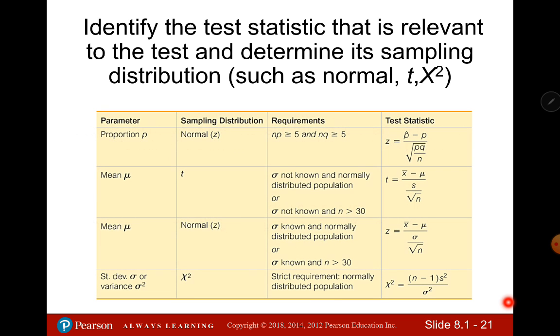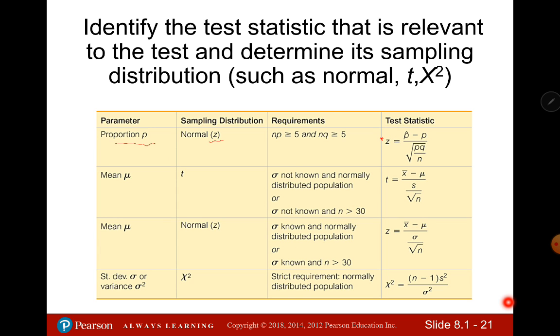So let's check this table. If we are doing the hypothesis test about the proportion p, it's just one choice, the normal distribution, so Z distribution, and we should pick this to get the test statistic. This is the only possible formula. Because this Z is not the critical value Z, I prefer to put a star to remind myself this is a test score. This is the test result.